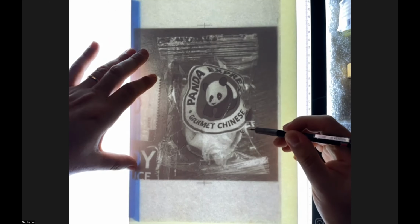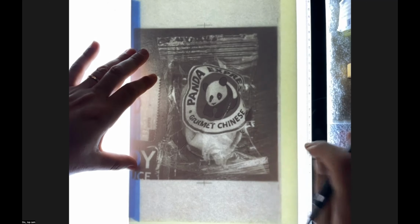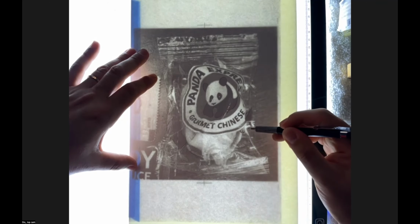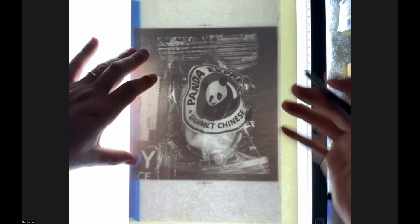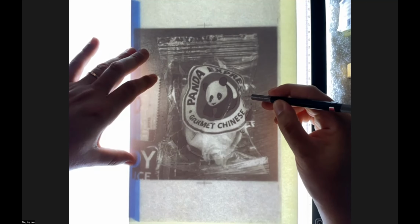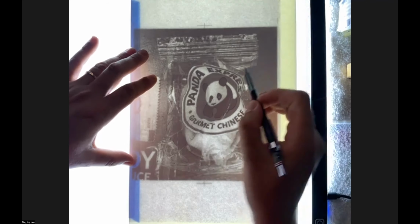When I use the 300 gram paper for drawing, I use the light panel. And when I use the 400 gram, I use a 5B pencil on the rear of the paper and copy my subject.